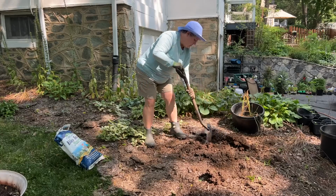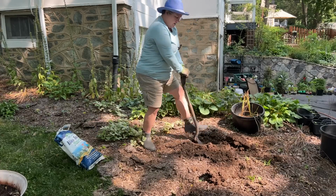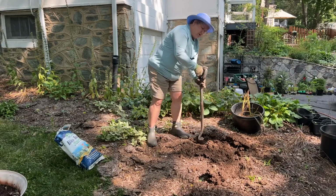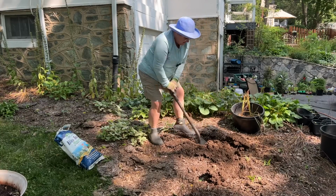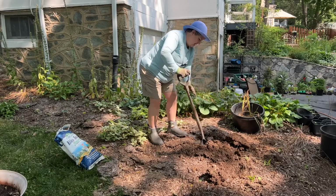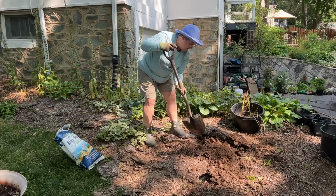It is bone dry. We didn't have any rain between, I think, May 3rd and June 12th. So 5 or 6 weeks with zero rain. And then on June 12th, we got about, I don't know, 1/10 of an inch. So we really have not had moisture this year. So as I dig this hole, I am going to definitely soak this hole before I plant the tree in it. I'm going to fill the hole with water, let it soak down in, and only after the water has really soaked in will I put the tree in.